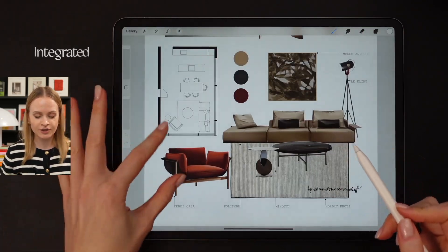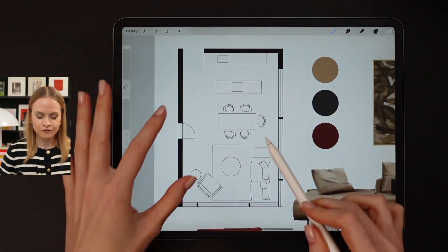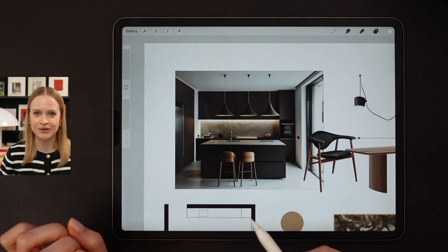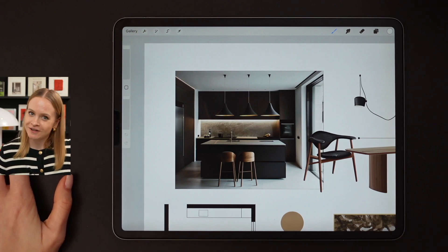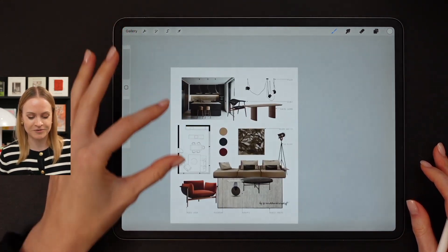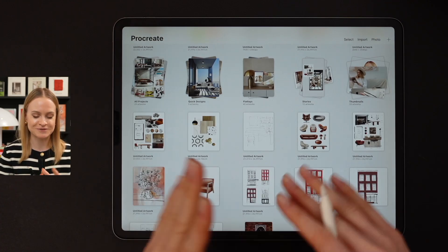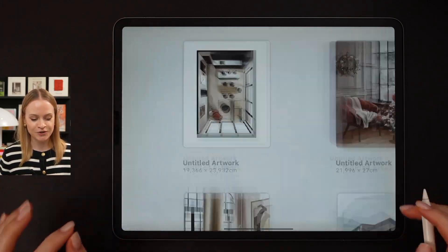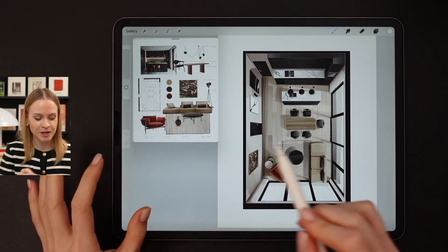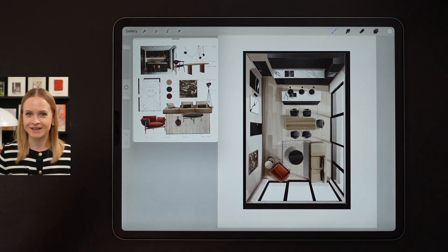In the integrated drawing technique, some elements are hand-drawn and some are fully integrated. This floor plan is a hand-drawn floor plan, but this kitchen is an integrated kitchen — and this kitchen was actually generated with AI. Of course, on this channel there is already a tutorial on how to use AI for your interior design project. And since we're on this project, let's move on to the next part of today's video, where I'll show you how to draw this particular bird's-eye view completely from scratch based on the collage I showed you in Procreate.